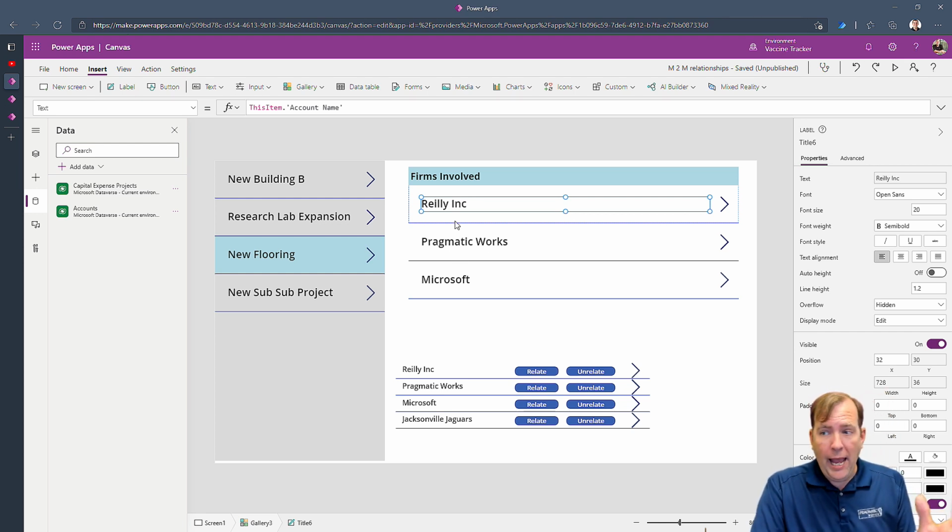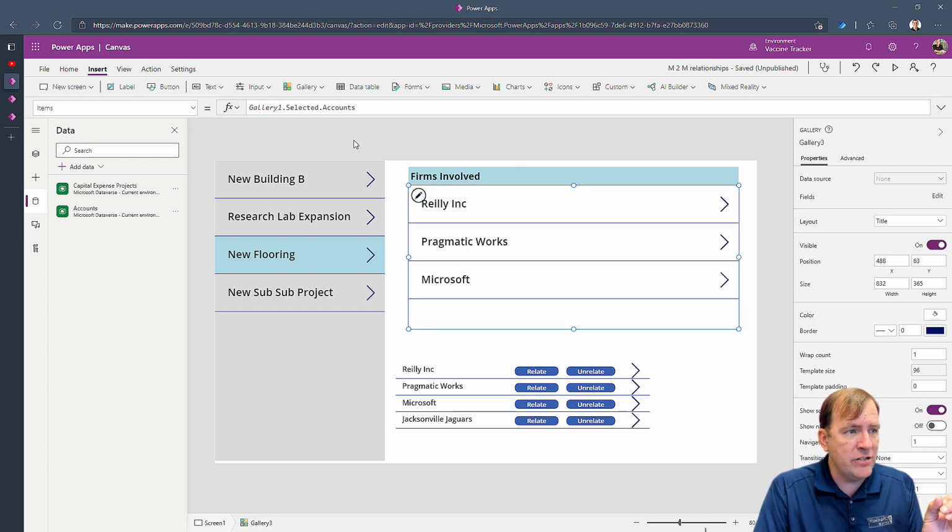So awesome. So we have our core now ready to go, but how do we add new records to that? So again, just to rehash this a little bit, whatever your record that you selected is, dot selected dot accounts, because I'm relating them. I want to get, show me all the records from this project to the accounts. So by doing that, it gives me all the accounts that relate to that. Our next piece is, how do I actually do that?